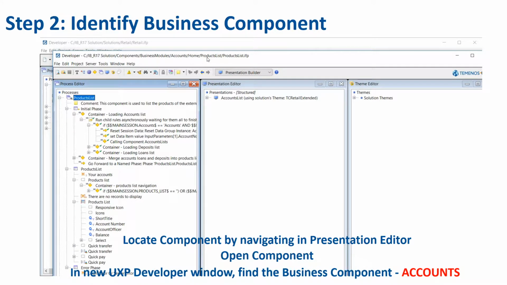As you may see, product list is a component of the accounts business component. You need to know this because later you will use Design Studio to import and edit the iris project containing that exact business component. In this particular case, the accounts business component will be the one that will have to be changed in order to add the new field into the IB homepage's Your Accounts card.